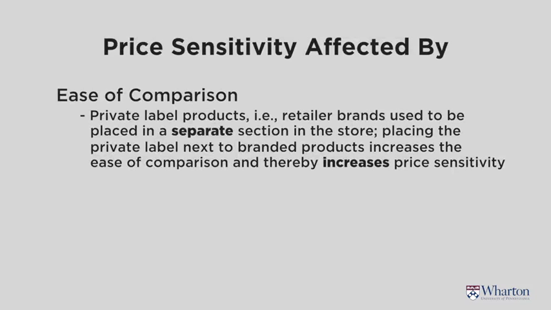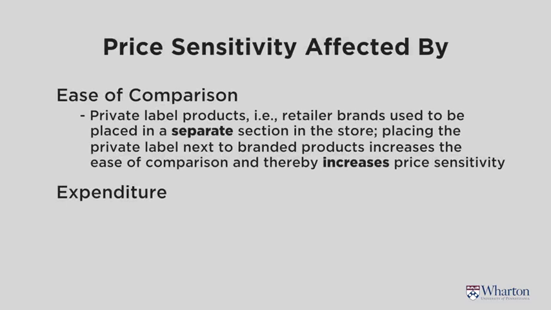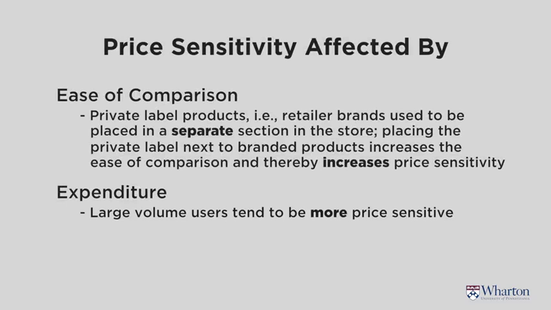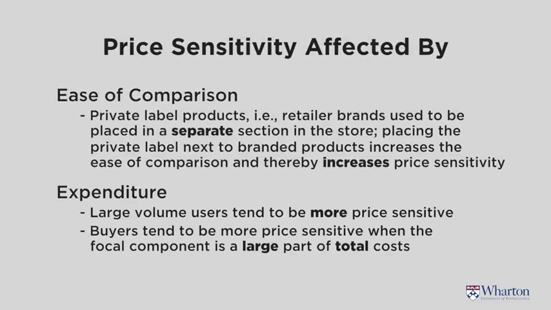The second thing that's very, very important in driving price sensitivity is the amount of overall expenditure. If I'm buying new tires for my car and the tires are $500 versus $600, I might think, man, I have to get those $500 tires. $100 is a lot of money. But if I'm buying a car for $20,000 and the dealer, Amy, says you can have these fancy tires for $600 or the rubbish tires for $500, I'm like, well, it's only another $100 on $20,000. It's nothing. So when we think about things in percentage terms, or as a small piece of an overall expenditure, our price sensitivity also goes down.